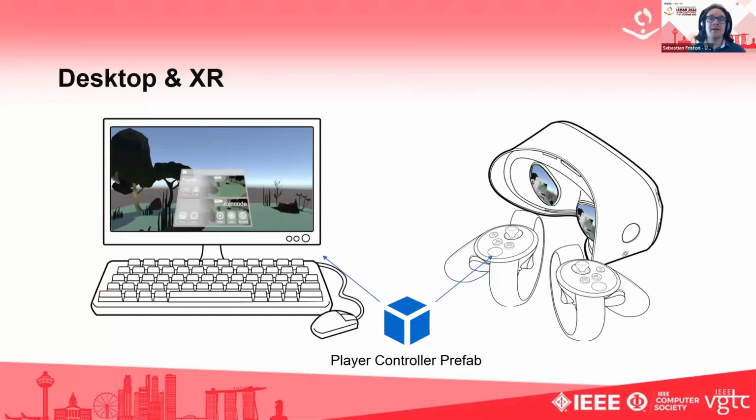Part of making these samples work, though, is having a complete stack that supports everything from initial connection creation to input processing. And so we have added some convenience features to make this happen while trying to keep the example code as clean as possible. As an example, our player controller has components to allow it to process both desktop and VR controller input. And you can use the exact same prefab in your application without any configuration changes. You just press play and it'll drive a scene on both platforms.